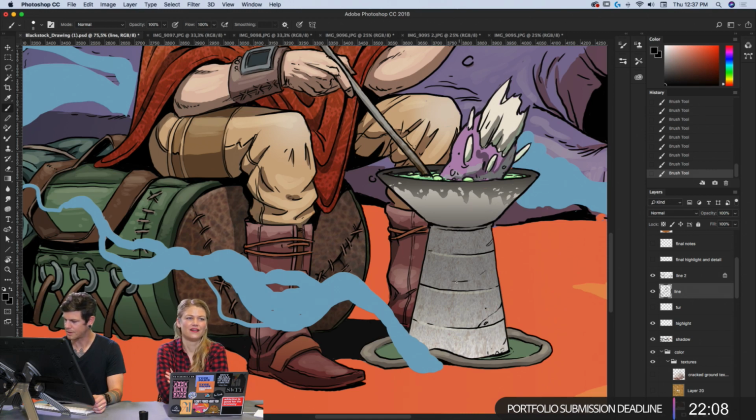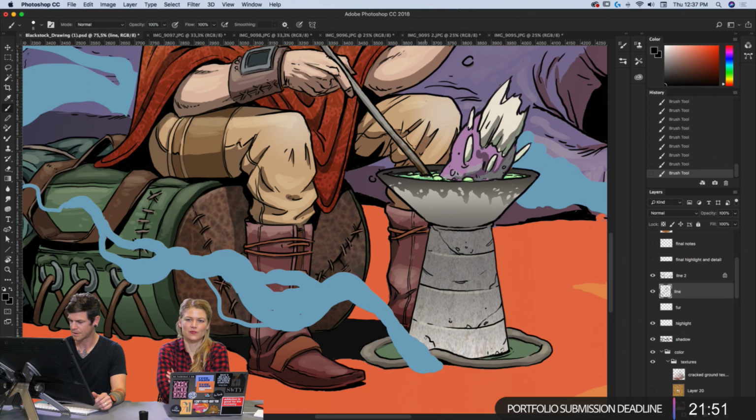And when you're doing this kind of stuff, you want to make sure that it's enhancing the form. You don't want to flatten your objects. You want to make sure it's adding to the illusion that this is a 3D piece.